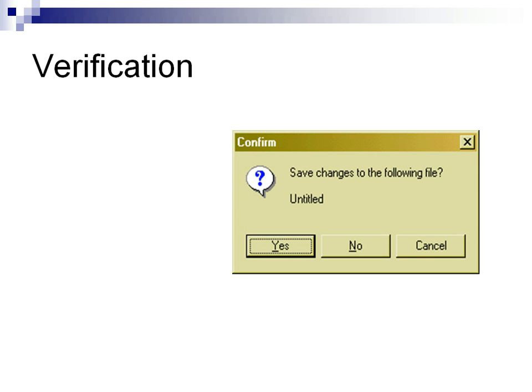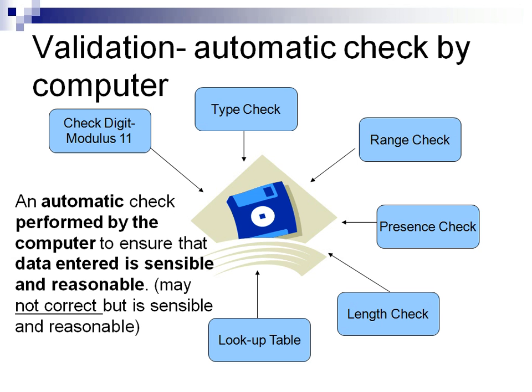Another way of verifying that it's correct is what's known as confirmation. Whenever you go to save a file, it'll confirm it, yes or no. That's a human verifying that the data is correct or it's correctly transferred over. So confirmation is good for short amounts of data or a question. What is validation? This is the next stage that we're going to need to understand. Validation is an automatic check done by computer. There's loads of them. You'll need to know these. So it's an automatic check performed by a computer to make sure data is sensible and reasonable. It may not be correct.